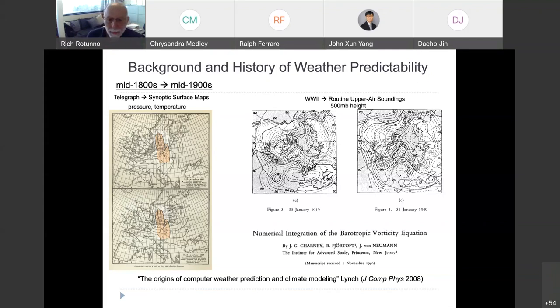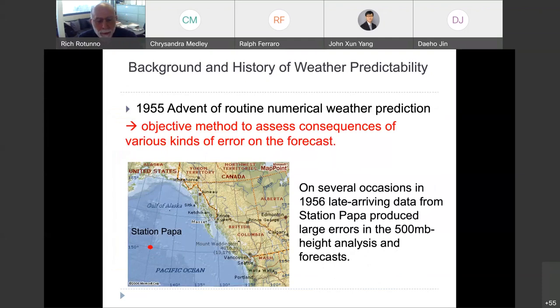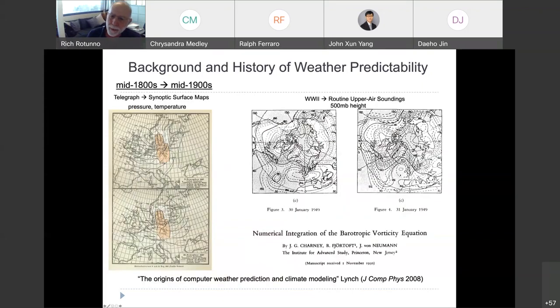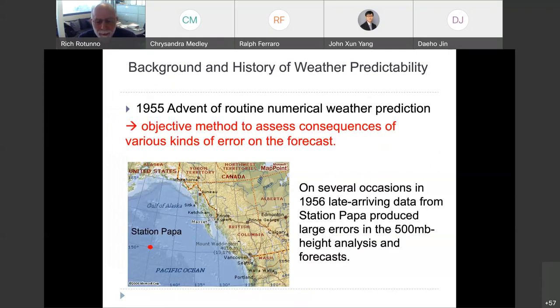So anyway, soon after the beginning of doing numerical weather prediction, it became clear that the initial error was something to be reckoned with. And given that you had this procedure, now you had an objective way of measuring forecast error. It didn't depend on the skill of the forecaster, not to mention the thickness of his fingers. And so one could routinely measure the skill of the forecast of tomorrow's weather versus tomorrow's observations.